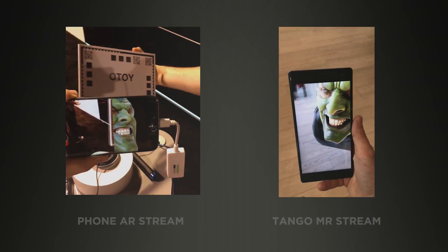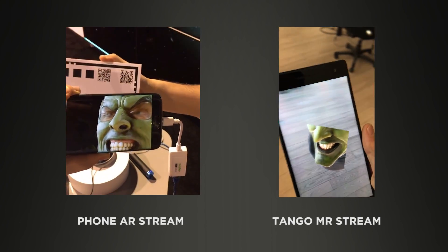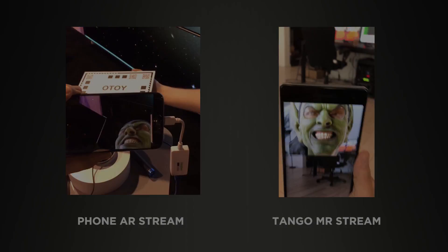But at GDC this year, we want to take the focus away from VR and talk about something that's an even bigger market, and that is mixed reality and augmented reality. At the GDC Unity booth, we will be showing Project Tango, ODG, and other mixed reality and augmented reality endpoints built with demos done in Unity with our Lightfield Baking System.